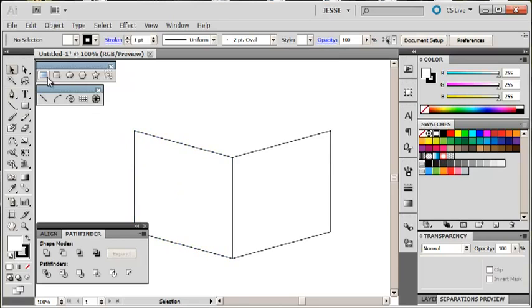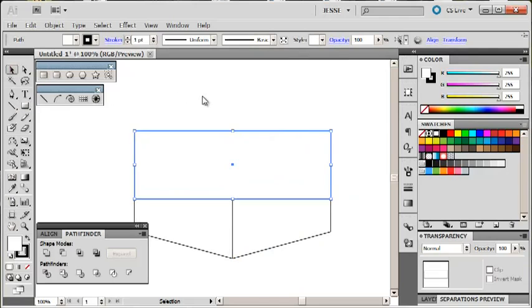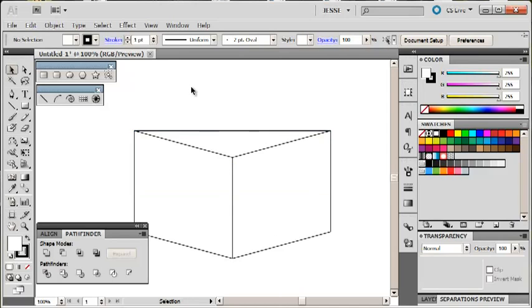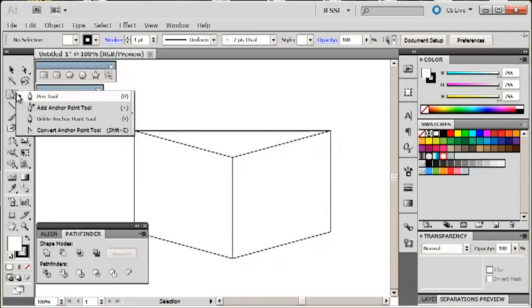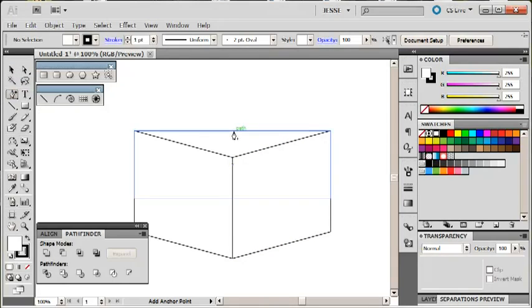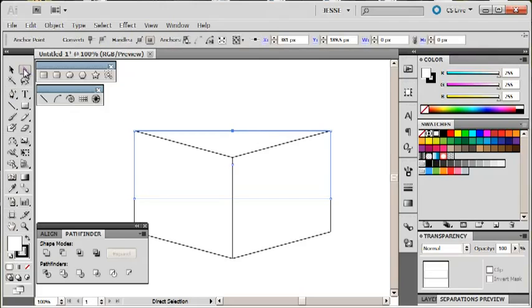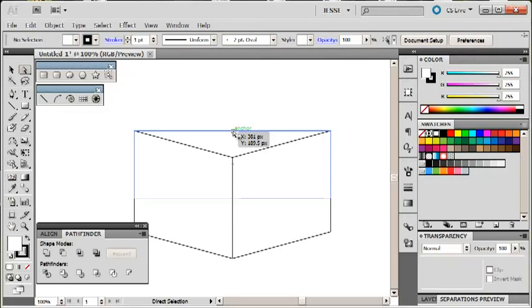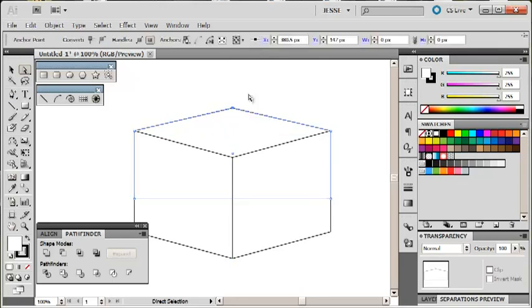And the top box piece, I'm just going to make another square like that. I'm going to move this to the background with Control Shift left square bracket. Okay. And it looks like we're going to need an anchor point right about here, so go to your pen tool and choose add anchor point. Boom. And then with the little white arrow just drag it up.